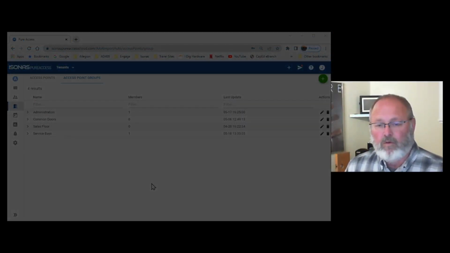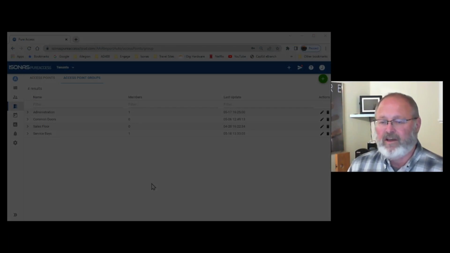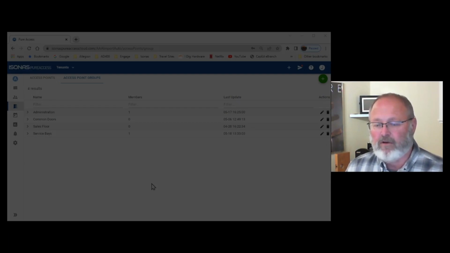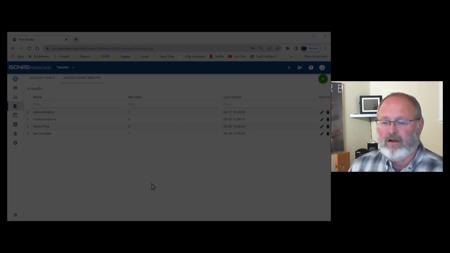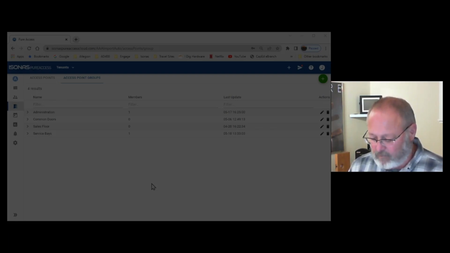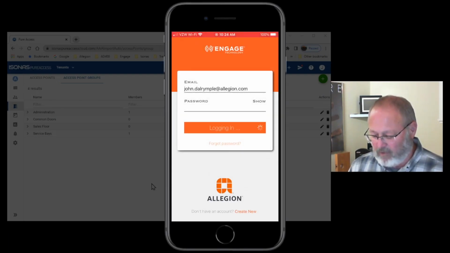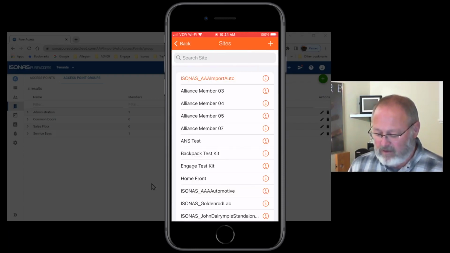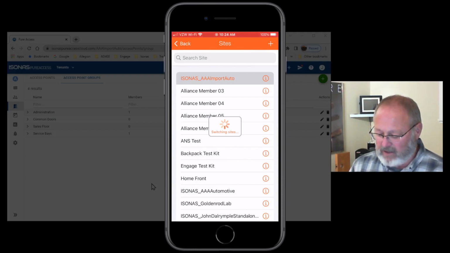All right. Well, we've covered syncing or compiling the information that we made changes to on our online devices, the reader controllers. We probably need to cover what if I need to make a compile in one of my offline locks, and in my case, it's an NDE lock. Well, we're going to go to the Engage app on our phone. Go ahead and log in, just like we always do. We're going to choose our site.